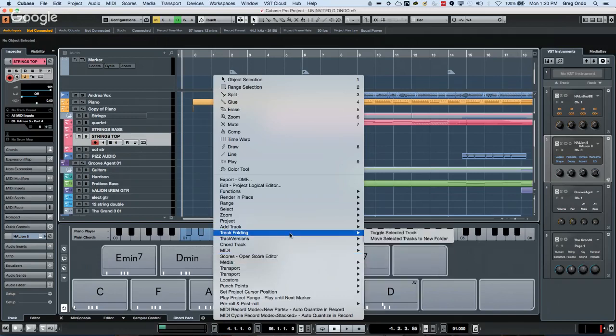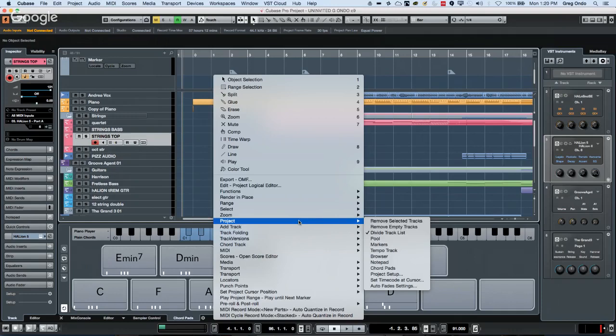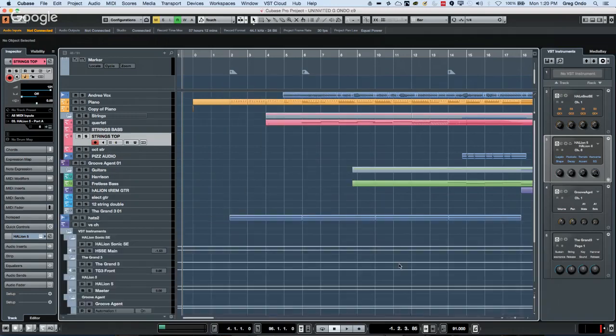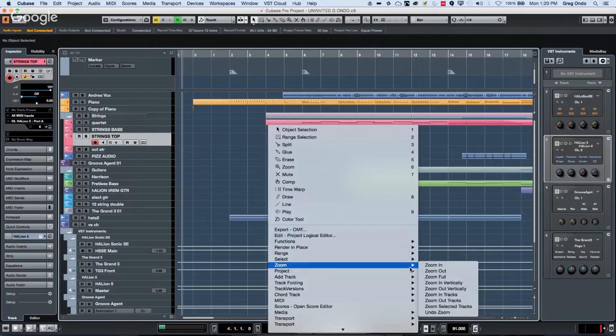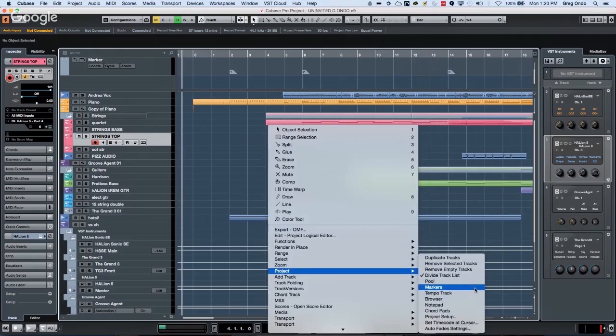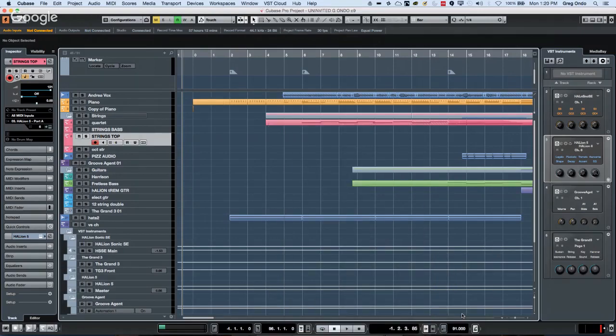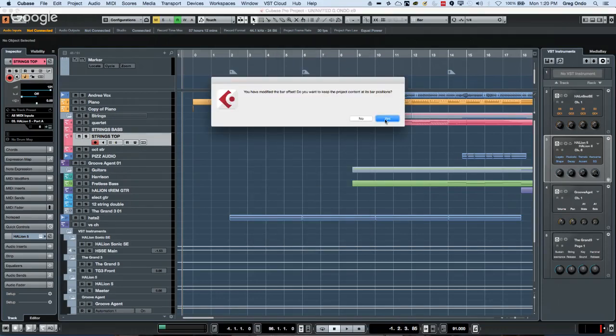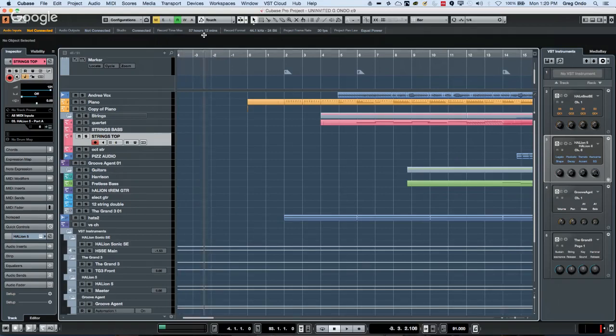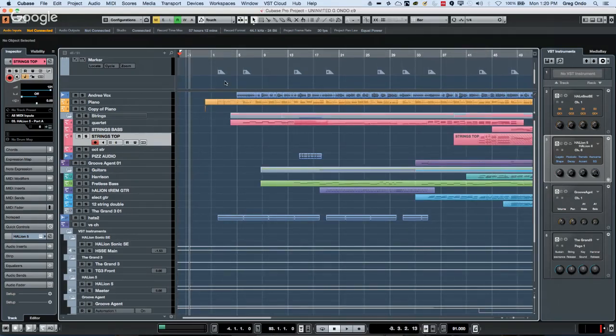Or again, just come here to your project menu, to project setup. If I don't click on the wrong thing this time. So again, project, to project setup. And then at that point, you could just set that to be 0, and you can see that the bar offset will automatically carry over just like that. So an easy way to have different measures offset if you need to have value start before bar 1. Just copy over a couple of our questions, read through some of the comments.